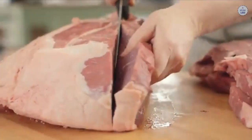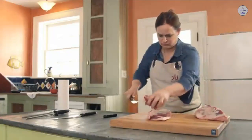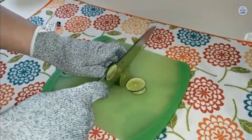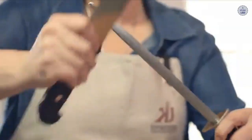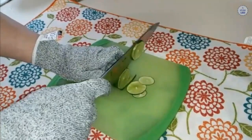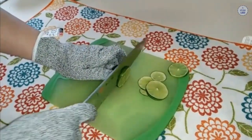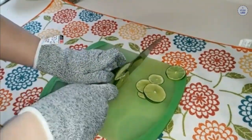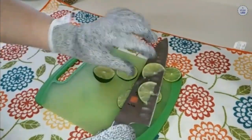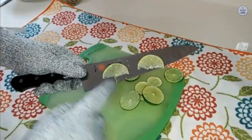The Mac Professional range uses the Japanese steel VG5. All Mac knives are made from some version of the Takefu V-Gold, VG, steel varieties. It's a much harder steel than the Victorinox's X50CrMoV15, but as a result, it's not quite as durable. We can see why when we look at VG5's levels of carbon, vanadium and chromium. The carbon level is much higher at around 0.75%.